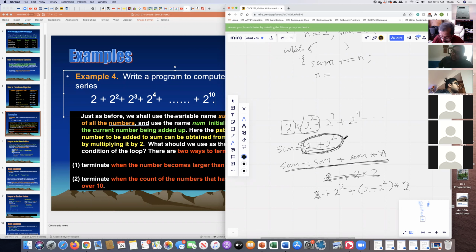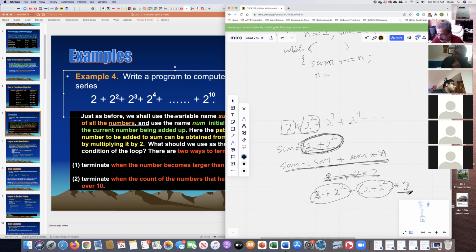Well, the second then would be 6 though, right? Because 2 plus 4 equals 6. Yeah, let's keep it as 2 plus 2 squared. It is equal to 6, but let's keep it that way, 2 plus 2 squared. Then to the 2 plus 2 squared, you're adding 2 plus 2 squared times 2 in the second iteration of the loop. Okay, I see. Times 2 is 4, 4 times 2. Is that giving you the right thing? Okay, yes.